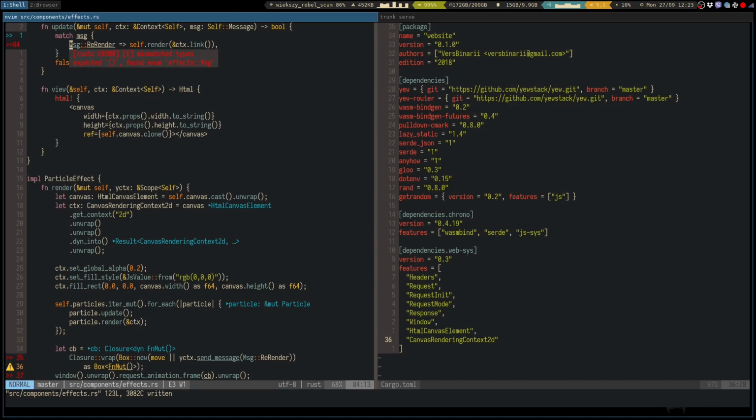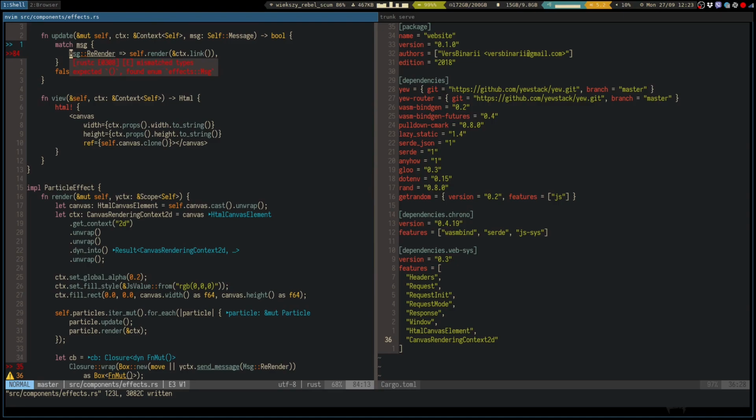Okay, so what's in here? Yes, because that expects the bool to be returned. Expected.